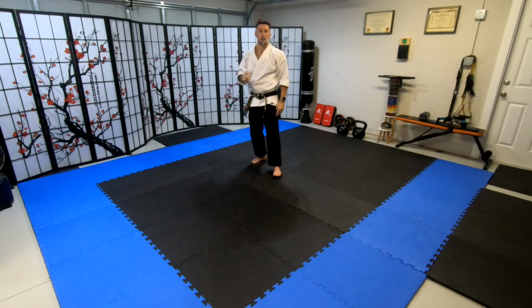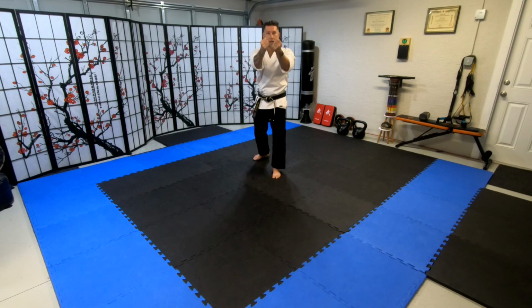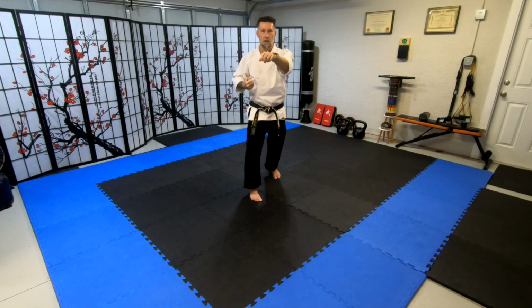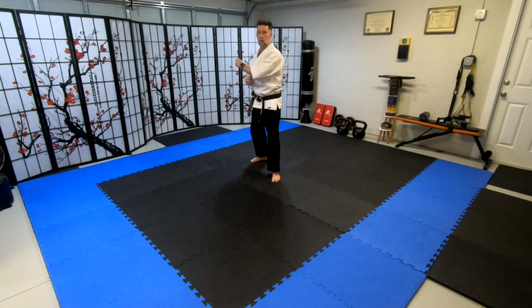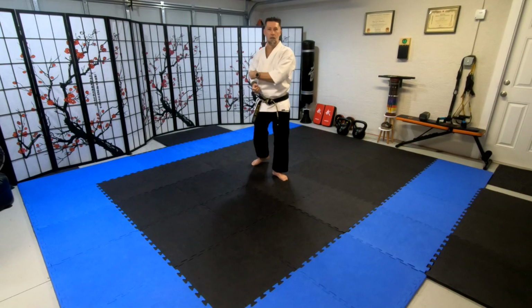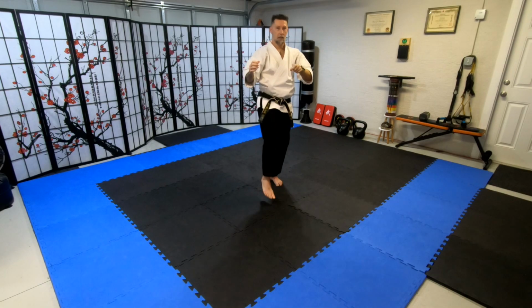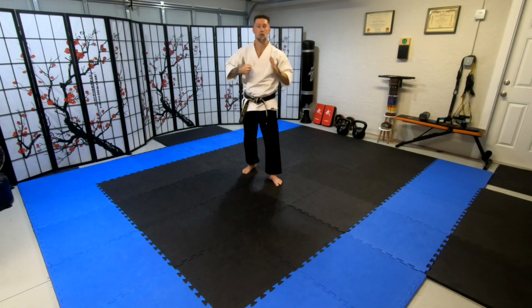back fist. That doesn't take them down, so now they're still coming at you. You still block here, pull down, the knee comes up, punch, punch, still doesn't take them down. Now they come with their other arm. 1, 2, control, 3, control knee, then you take them down, and then you finish with that punch.